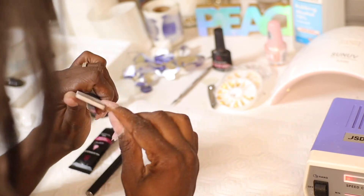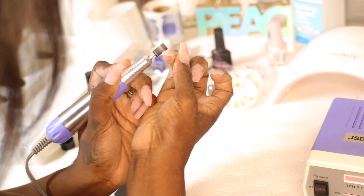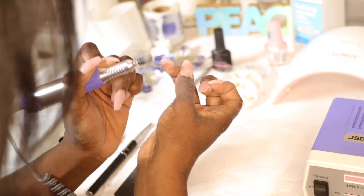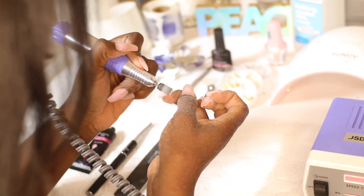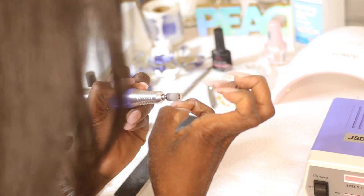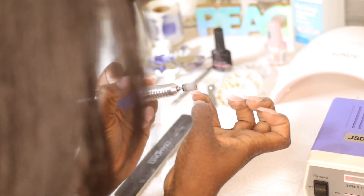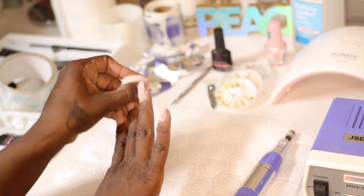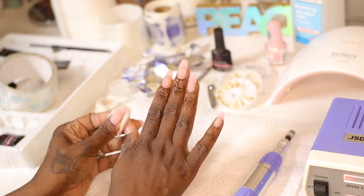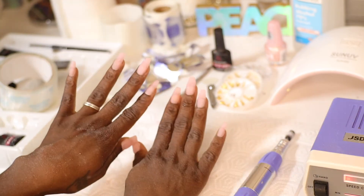After shaping, I go in with the drill — the drill buffs it a bit more and makes it much smoother, much quicker. I found it easier to use circular motions with the drill. At first I was stuck on using just a nail file, since that's what they taught in beauty school, but once I got out I tried the drill and circular motions are so much safer and easier. Now I'm wiping off the dust with alcohol to make them clean.